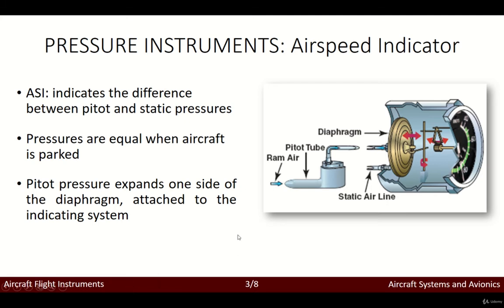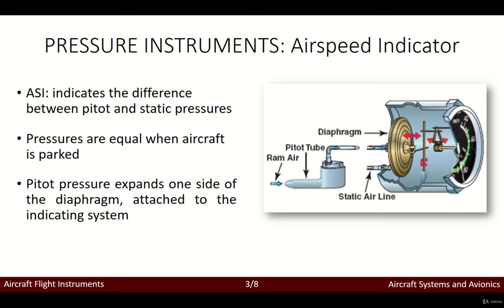So essentially the ram air, because of the fact that we have a certain velocity, by the way, ram air is simply the velocity at which the aircraft is moving, the velocity of the air with respect to the aircraft, will mean that we will start getting information with regards to the difference between the dynamic pressure and the static pressure. This is all it means. And basically the ASI, as it is normally indicated, is the one instrument that will actually use both the pitot as well as the static system.